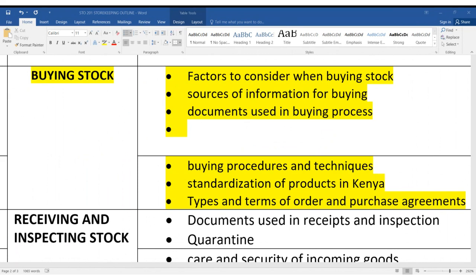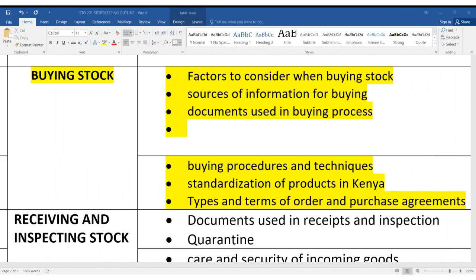Consignment notes are also notes given by the supplier to the buying organization, giving information about what is contained in the goods that have been transported to the buyer's premises. Pro forma invoices. This is a polite request for payment for the goods that have been bought before they are delivered. We'll be able to look at all of them in detail as we discuss them. Then the purchase agreement document is an agreement between the buyer and the seller as far as the terms and conditions of purchase for that particular product.